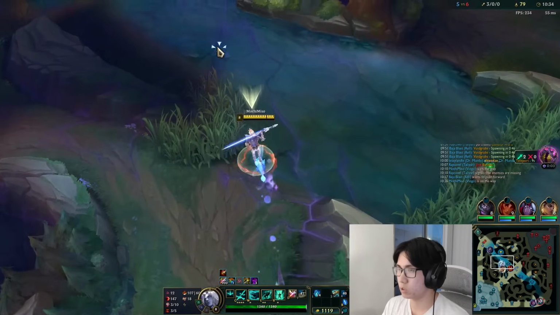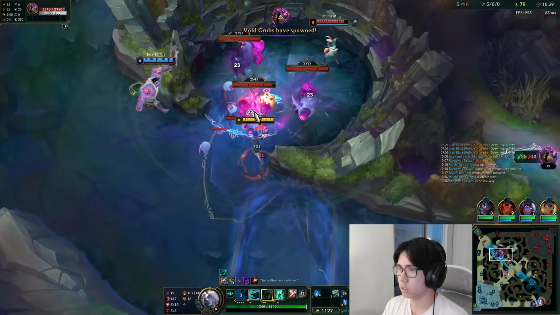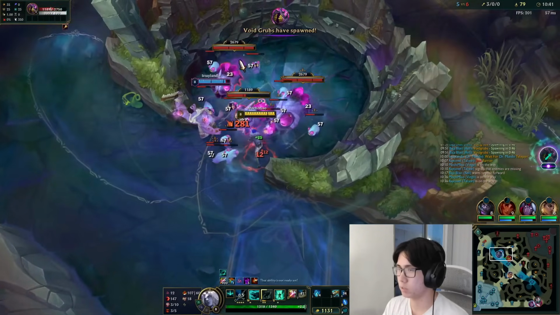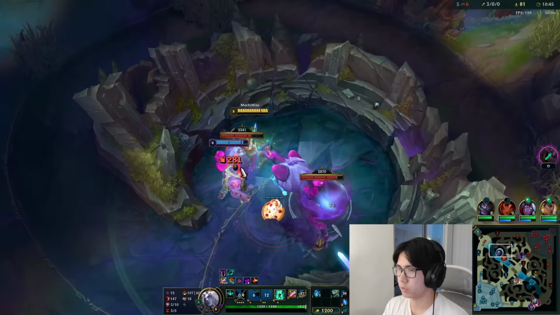And we have complete control over these grubs. They should have no position against us here. The guy's just going to W away. Just let him leave. And we can just farm everything.